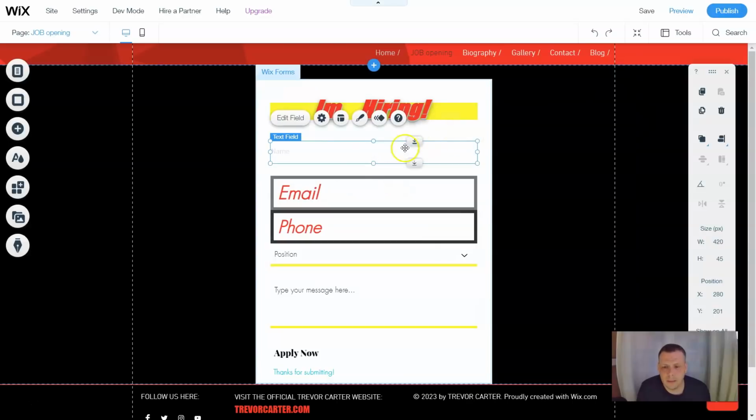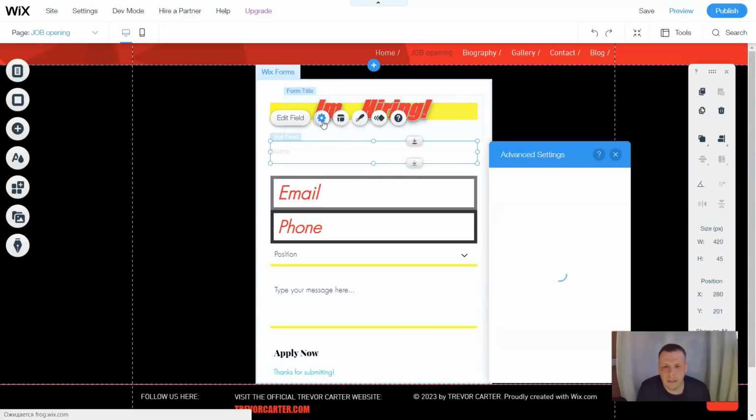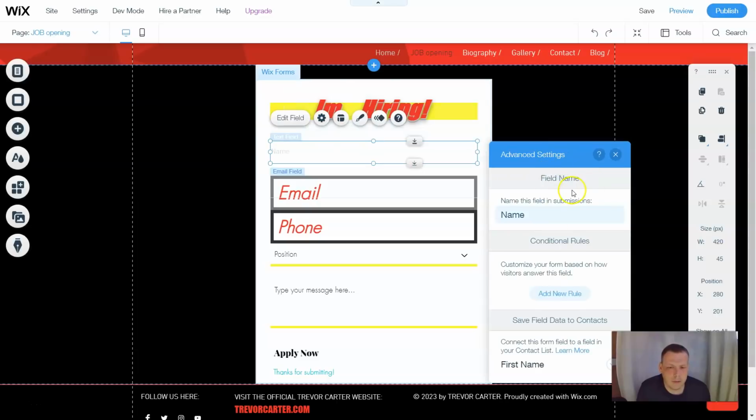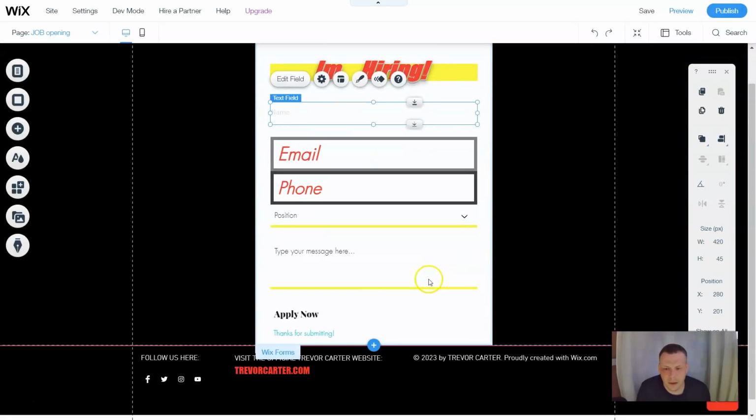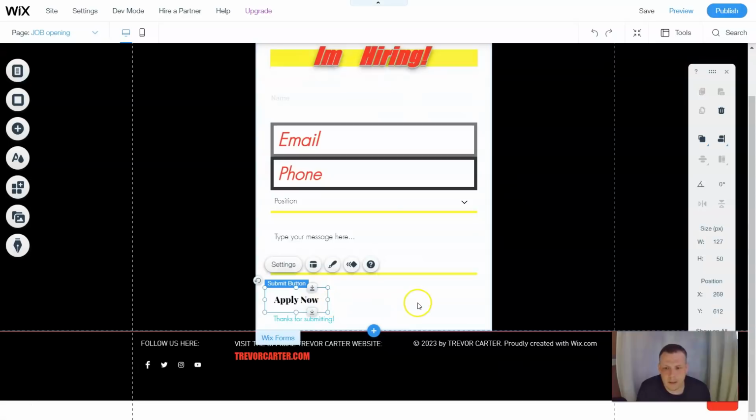Now when you click in the center, you have a text field that's empty, but you can actually edit text. Now the text field you can have, and you can go to settings, and it's just going to pull this up again for the conditional rules, the first name, right, the same. So nothing really changes. Now you can change the layout. Again, it's still all the same information as you were doing up here. Not a big deal.